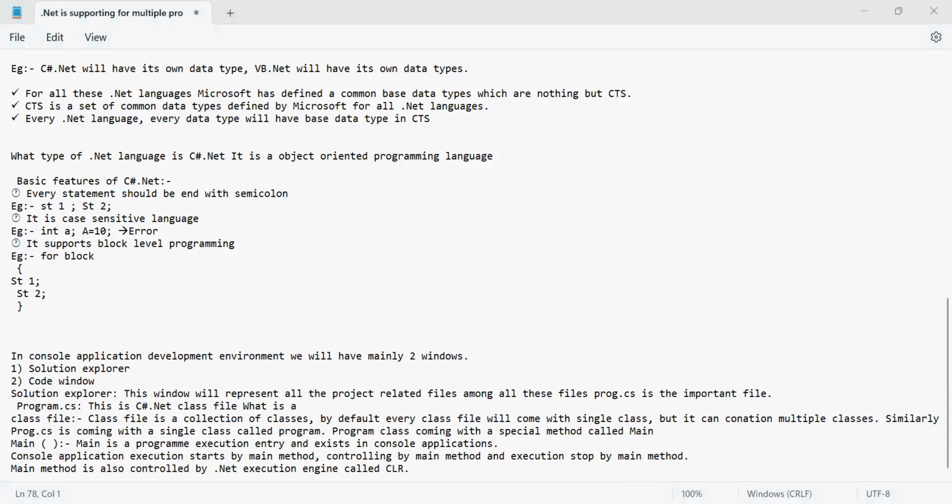Completed? One more line. Yeah, I'm completed.